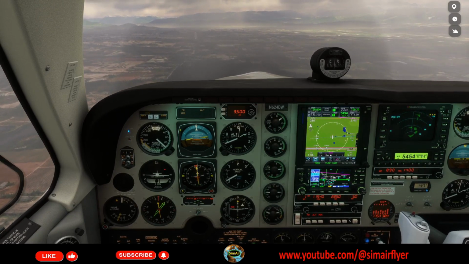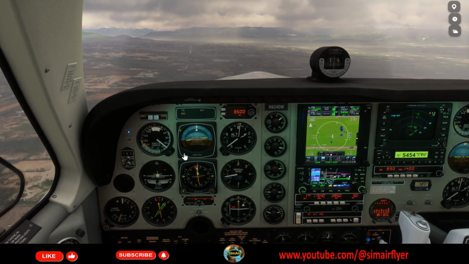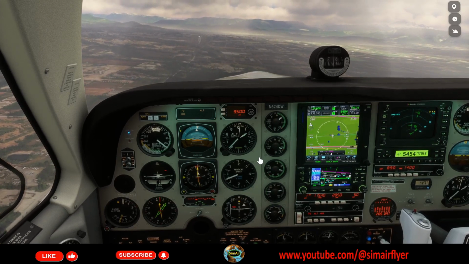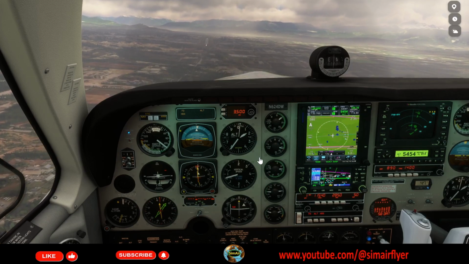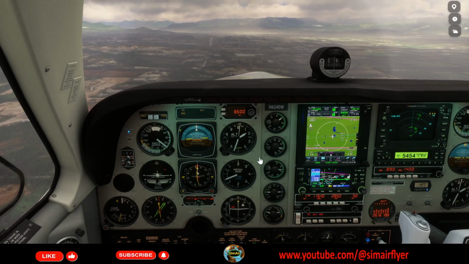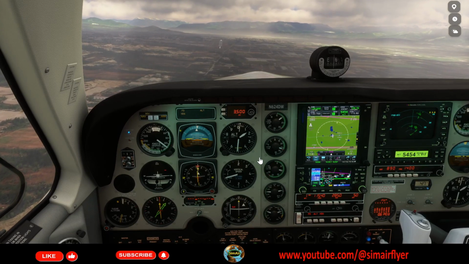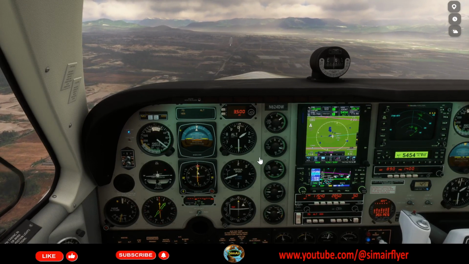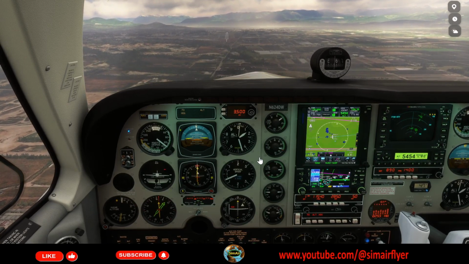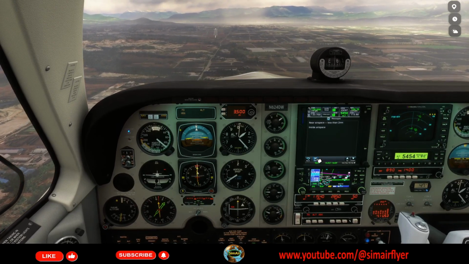Everything's looking good so far. Glide slope is dead on, and the localizer is dead on. And like I said, we're not using autopilot. I very seldom fly with autopilot. I'll usually turn it on if I have a long route to take. I prefer to try to manually control the aircraft. Yeah, it's flashing a message to me. What's it telling me? Near airspace.